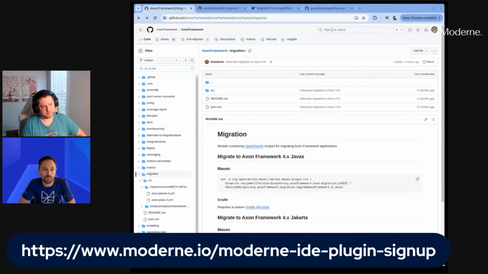But they are in tandem working on a very large version 5 of their framework, which is still on a branch. It's not in the main branch. I think they have a conference coming up at the end of the summer. Probably there's going to be a lot of breaking changes. And of course, we gave them all the tools they need to get their users moving from version 4 to version 5. So if you're attending that conference, be sure to emphasize to the authors of that library in person how much you desire and appreciate migration recipes being provided out of the box.